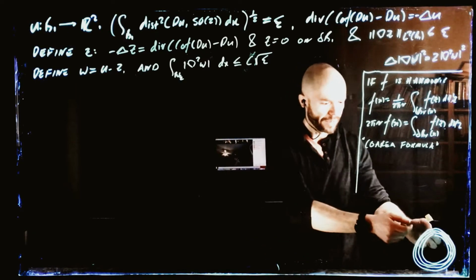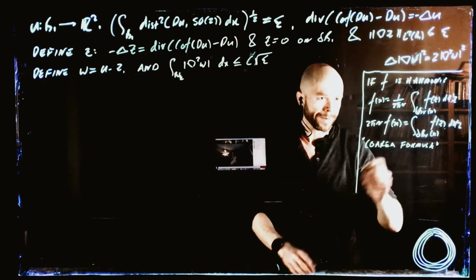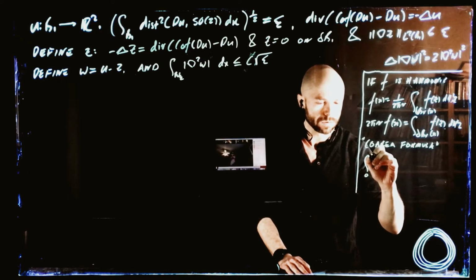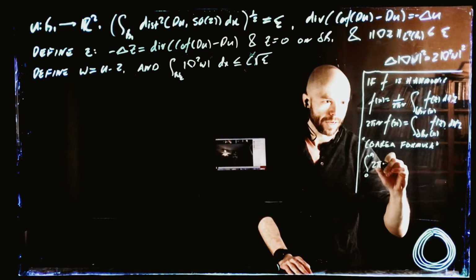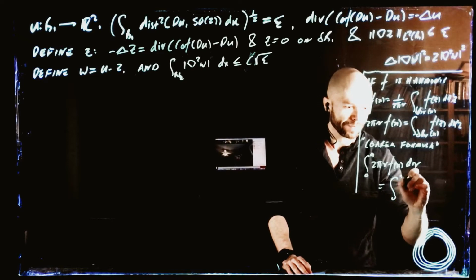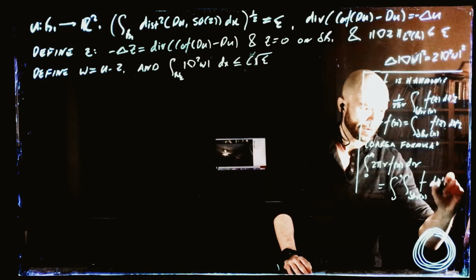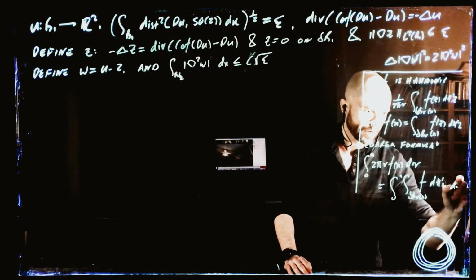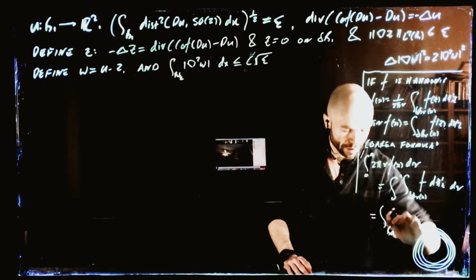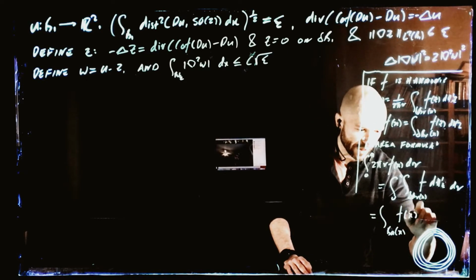I mean, this would be a nice exercise to prove just for yourself. Just take a smooth function and take the Riemann sum and pass to the limit. See that this is true. If we integrate from 0 to, let's say, a of 2 pi r f of x dr, that's the same as integrating from 0 to a, integrating around the boundary of the ball of radius r, f dH^1, and then this is dr. And this, I claim by the Coarea formula, is the same as the integral around the solid ball of radius a around x, f of x dx.